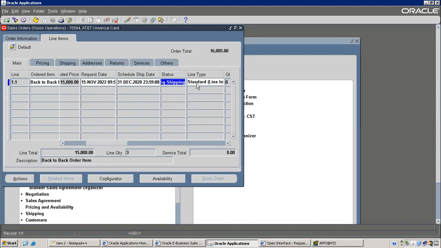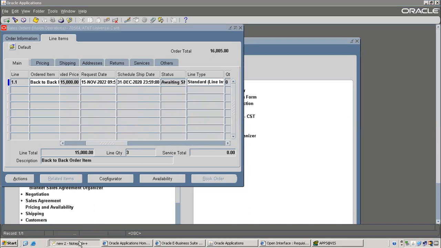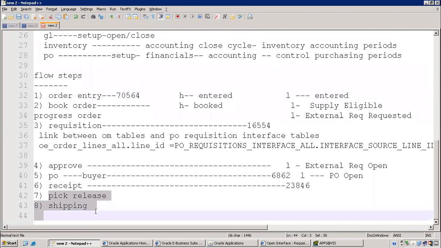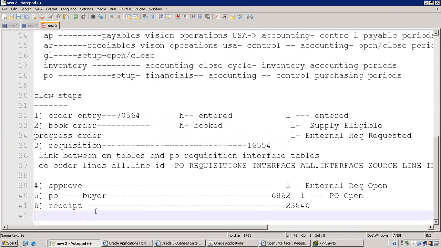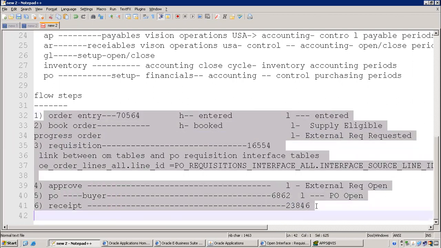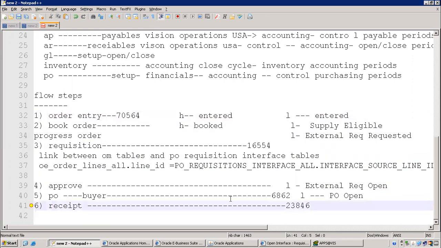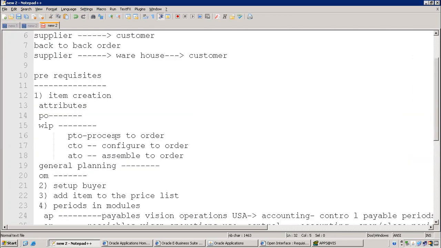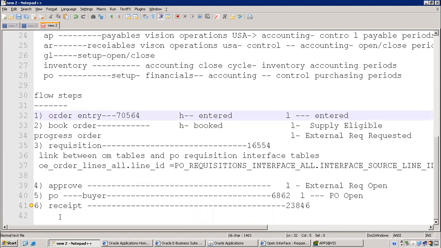Once you get awaiting shipping, you can proceed further with pick release, shipping, invoicing. So till only 6 steps we require, till we receive the goods into our warehouse. I hope we've gone through it well, go through it all.